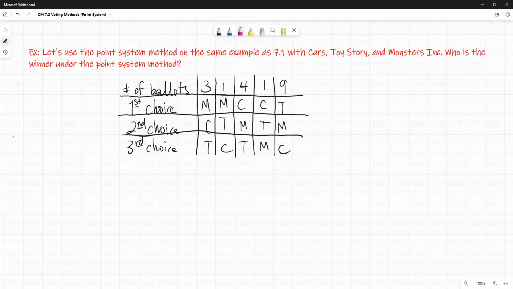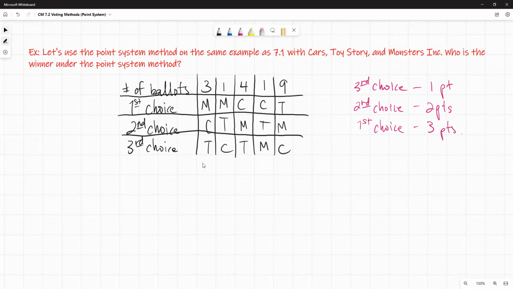The third choice is going to get 1 point for being third choice. Second choice will receive 2 points per vote. And the first choice will receive 3 points.